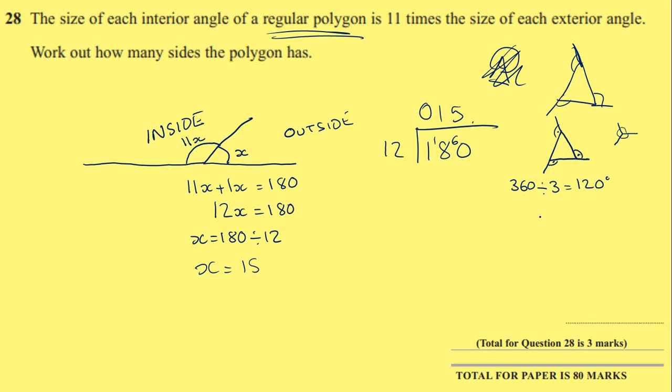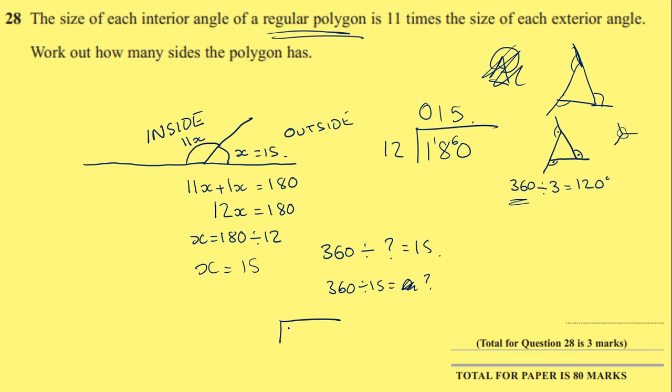A similar thing happens to squares, pentagons, whichever ones else you want. In this case, though, we know that this is equal to 15. There are going to be a bunch of 15-degree angles all the way around this shape. All of them will be exactly the same size because it's a regular polygon. So how many of them make up the 360? 360 divided by what equals 15? How many times do I have 15 involved in it? Well, I can just do 360 divided by 15 equals what?